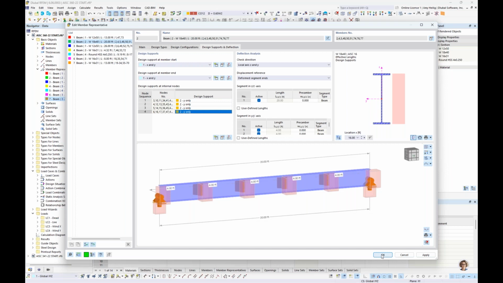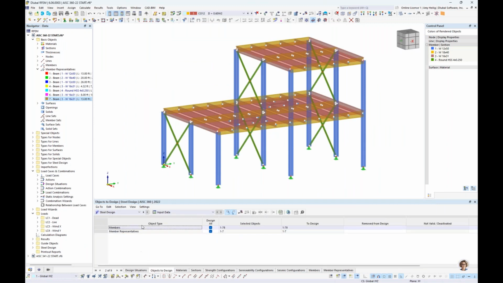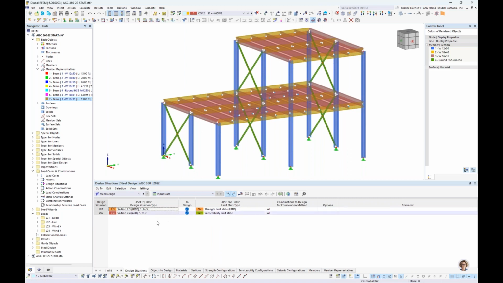Okay, so now that we have input in the design supports, we are ready to jump to the steel design input within table format here. If you remember those design situations, so here they are again within the steel design add-on, and we're simply going to tell the program to take those factored load combinations and apply the strength limit state LRFD design equations from the AISC. Alternatively, we have here our unfactored load combination. So here is where we would want to set this to serviceability or those deflection checks.